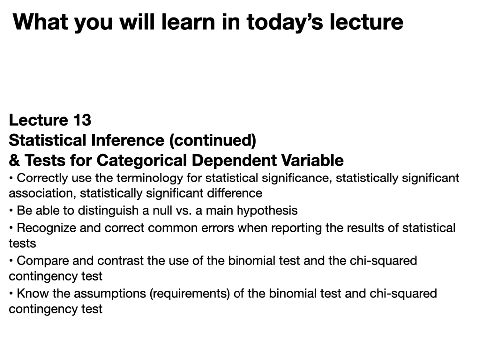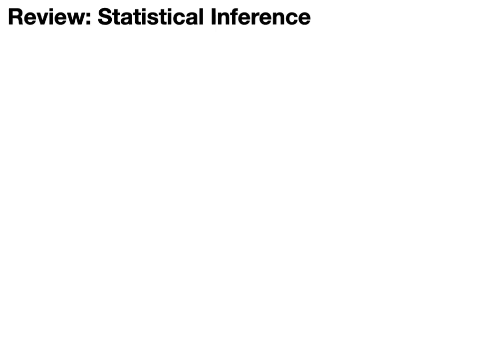All right, so this is lecture 13, and in this lecture, I'm going to divide it up into two videos because I'm going to start by just reviewing this concept of statistical inference and null hypothesis testing that we covered in lecture 12. So I'll have this review section and then a bunch of practice, and that will be one video. And then I'll start another video, still lecture 13, in which I'll introduce two types of tests for categorical dependent variables. Okay, so we'll start with this review.